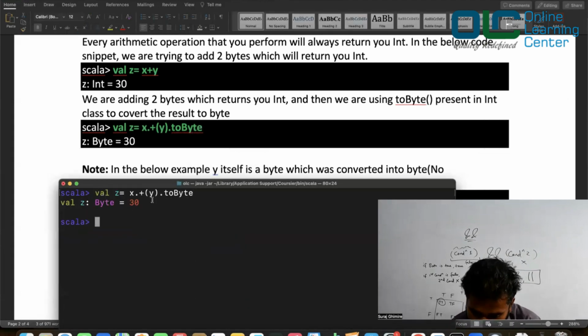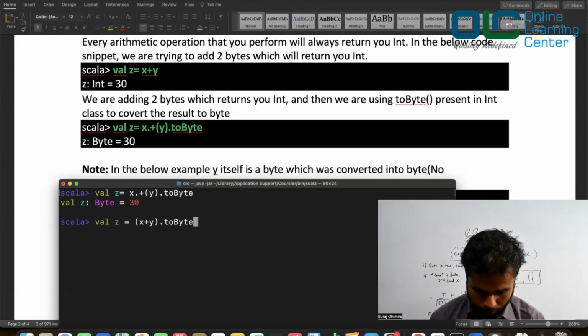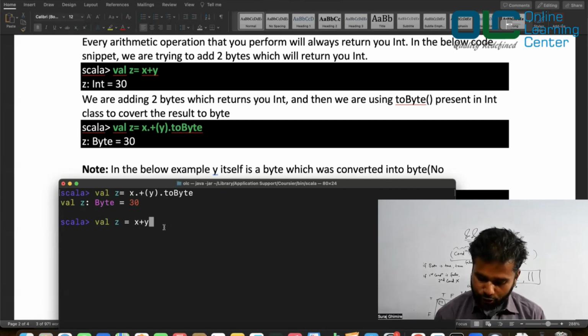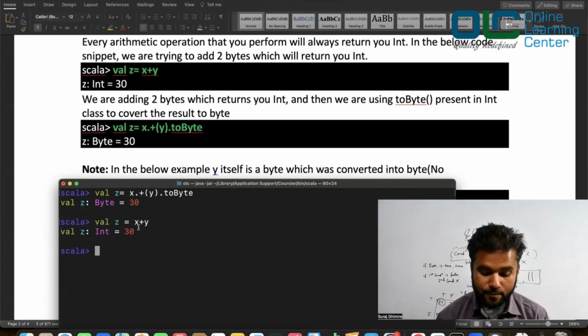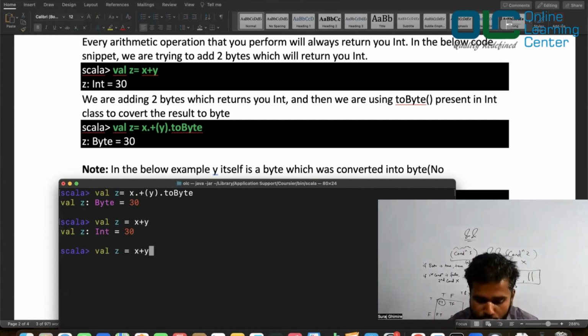But if you look into this, it looks like we have called the method, right? So see, when you say z is equal to x plus y, what is your x? X is byte, y is byte, and you are trying to add the number, plus will always result in integer. And as you know, in Scala, plus is not an operator anymore, it's a method.